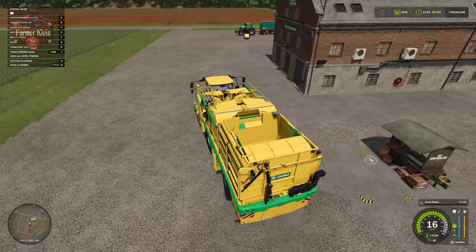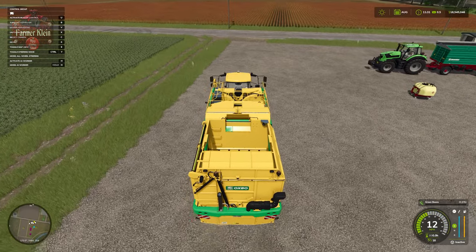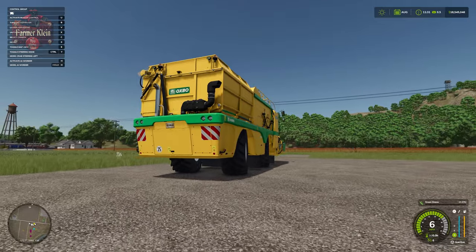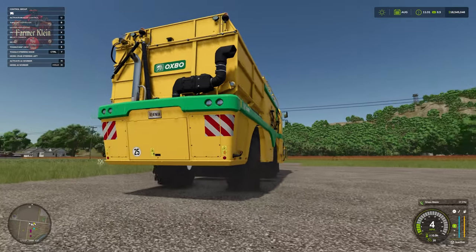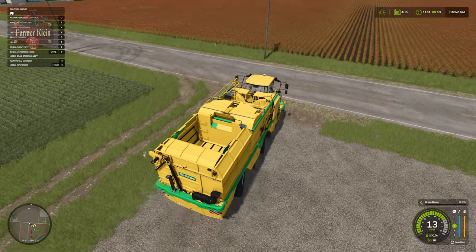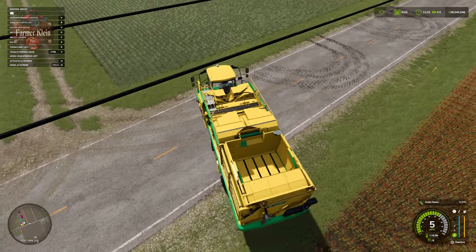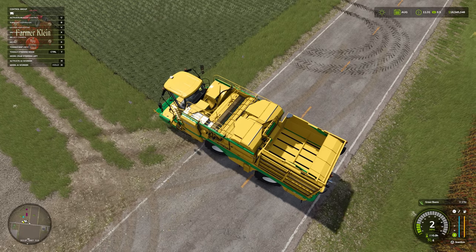Now why might we have this crab steering? Well, it is a way of harvesting your crop, and as a result of engaging crab steering, as you can see here, our rear wheels are not necessarily trailing directly behind our front wheels. So it's in essence a way to alleviate soil compaction, or minimize soil compaction, or make soil compaction more even amongst the field.